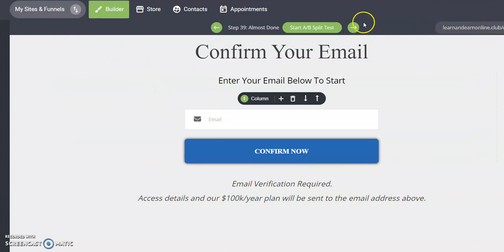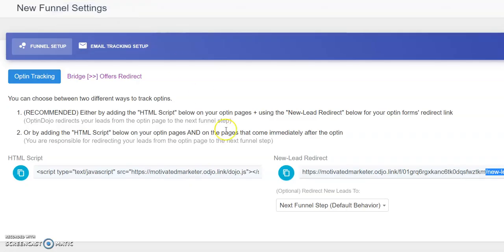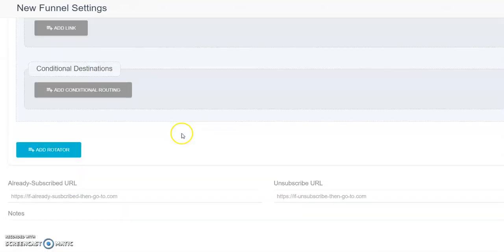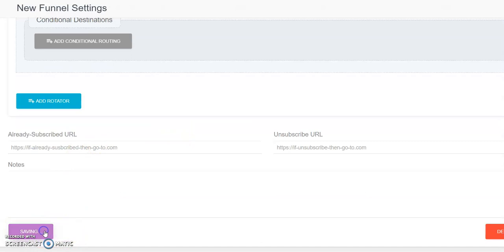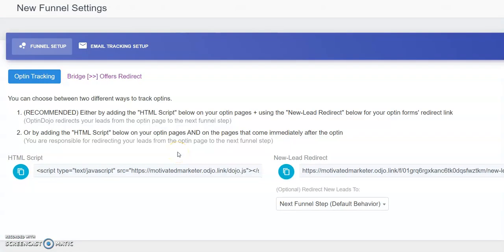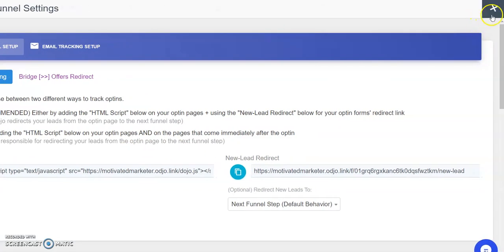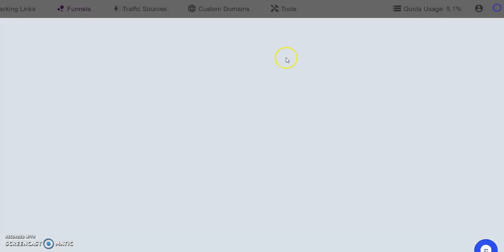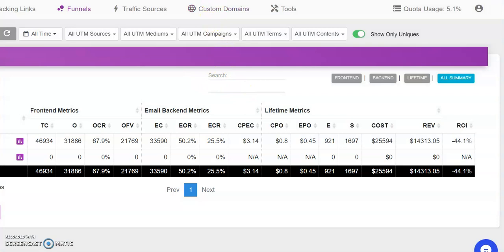So forget about this link here. What you're going to do is, now that you're done with that, let me back up. Once we're done here, guys, just scroll down here and hit save. Just save. All right, and then you can see the X button up here. Just click there and that'll get you out of here, and it'll bring you back up to the home page.